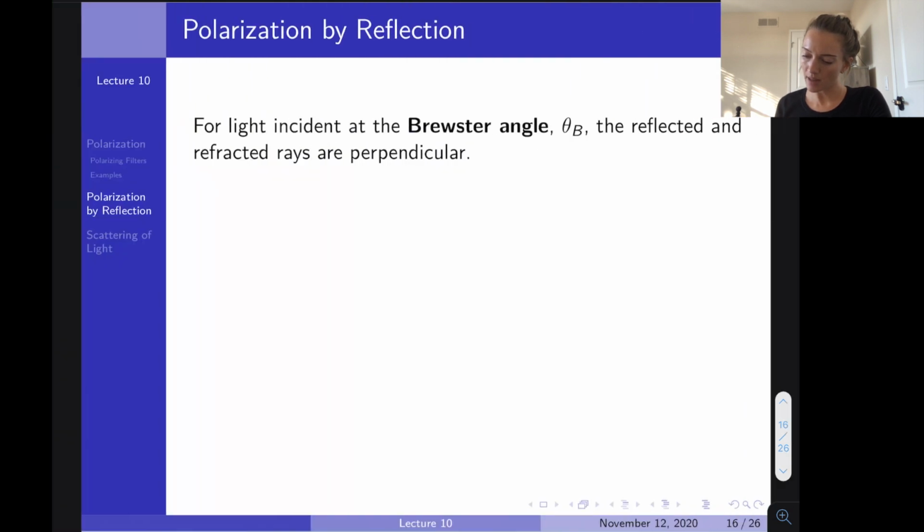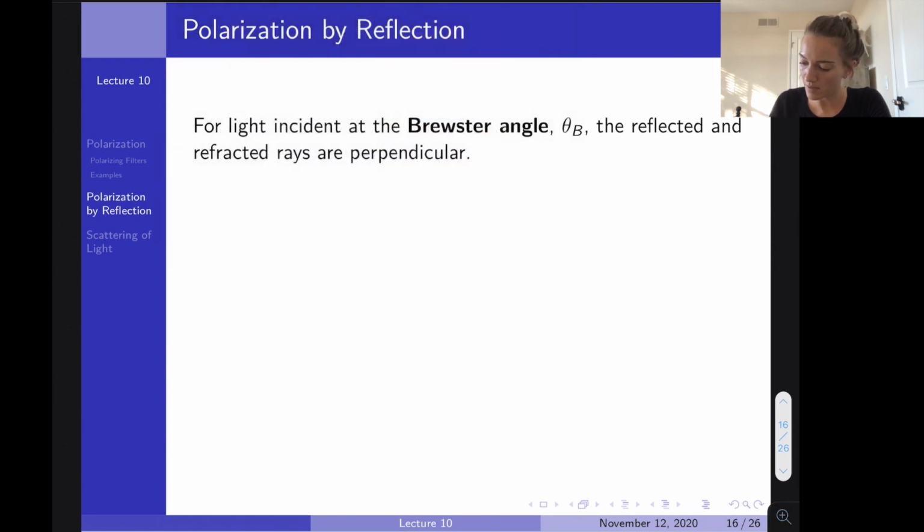Okay, so now let's go on to, you can also polarize things besides just a polarizing filter. You can also polarize things by having them refract or reflect from some material. So the first thing we need for that is what's called the Brewster angle. The Brewster angle was just discovered experimentally. This wasn't like a theoretical development or anything. This guy Brewster discovered that there are certain angles where the reflected and refracted rays are perpendicular.